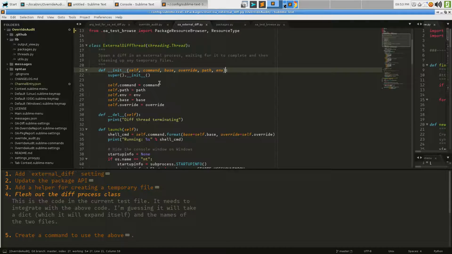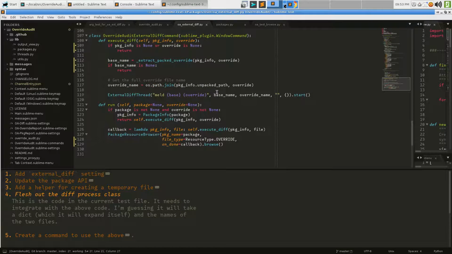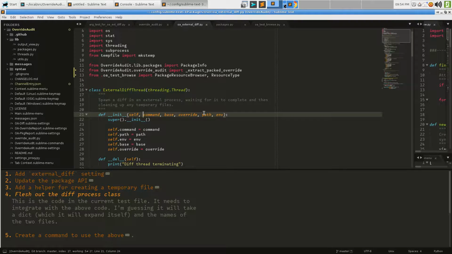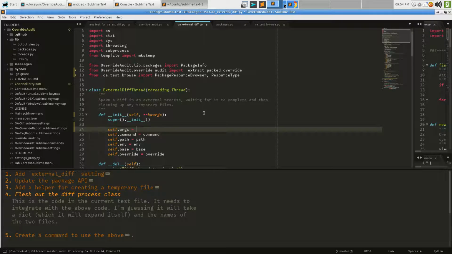Now command, base, override, path. I don't remember. Oh, I guess because it's a thread. You start it, it needs to have, you create it with the appropriate arguments and then start it. So my plan for this was to say **kwargs and then say self.args is equal to kwargs, like so.